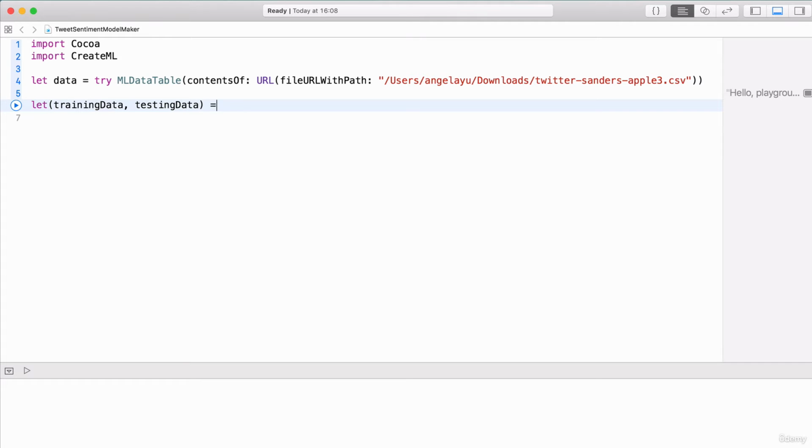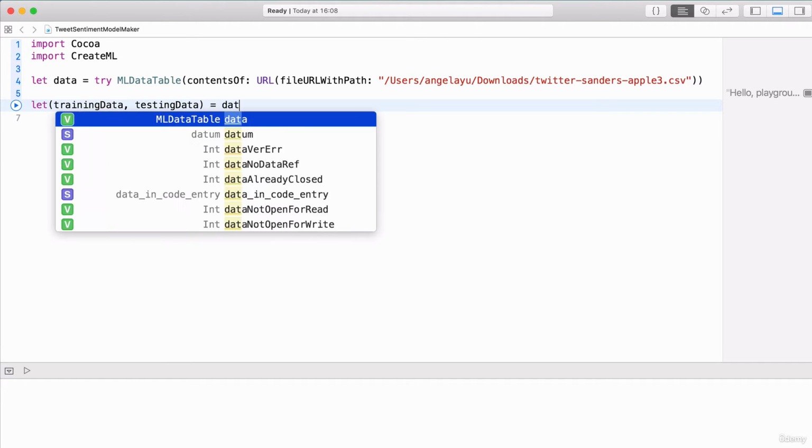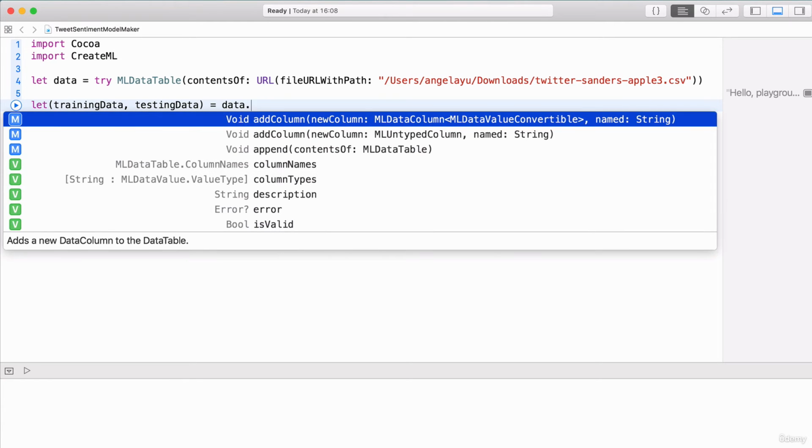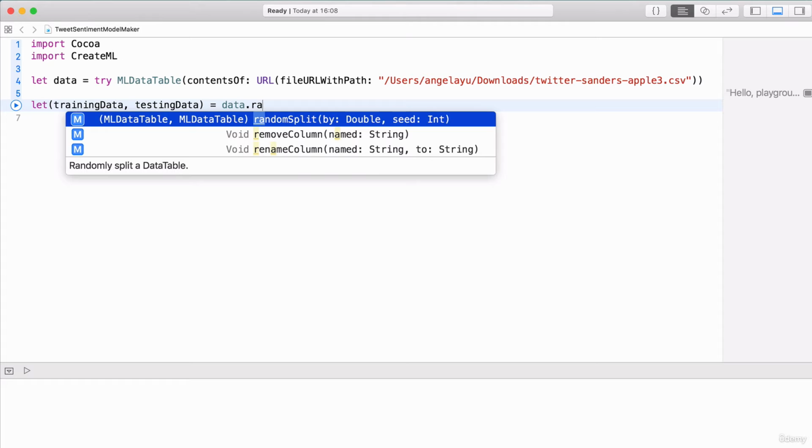And this is going to be equal to the data object that we already have, but split using a method called random split. And this is only available for CreateML. So we can't use this for just anything that we want to do. It's specifically made so that it's easy to split up a data set into 80% training data and 20% testing data.